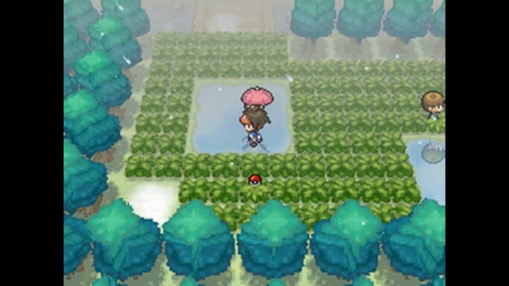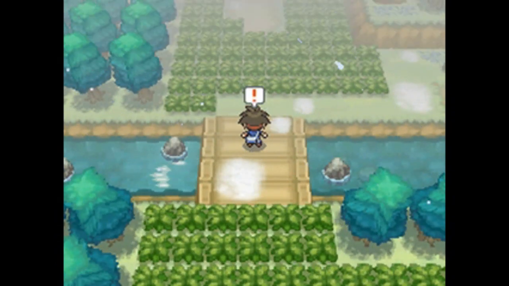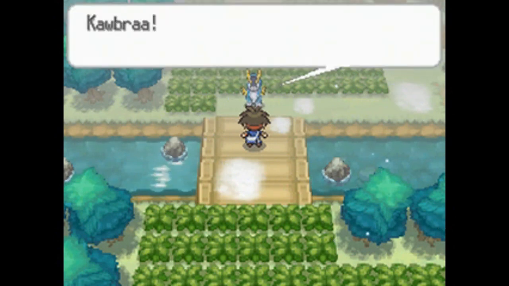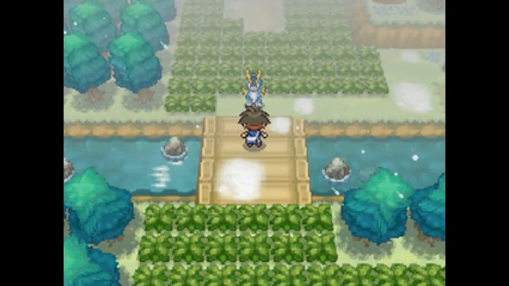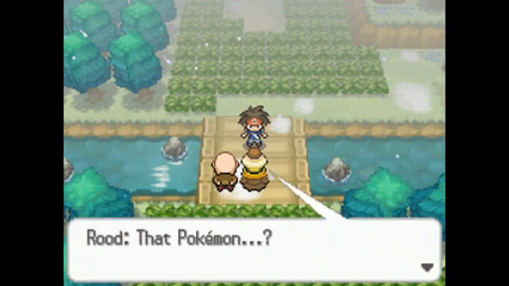And with her out of the way, we can head up and be stopped by a wild giant beast. Actually, it's Cobalion, but he's just gonna stop by and bounce on off, kind of like Suicune in previous Heart Gold Soul Silver, Gold Silver Crystal.